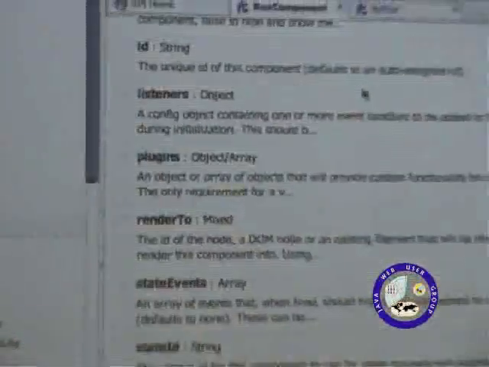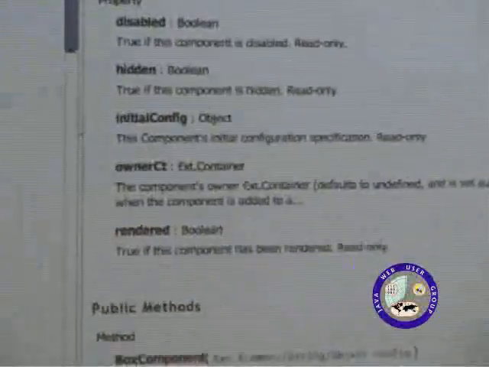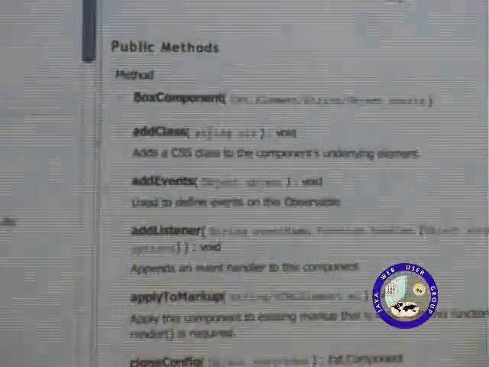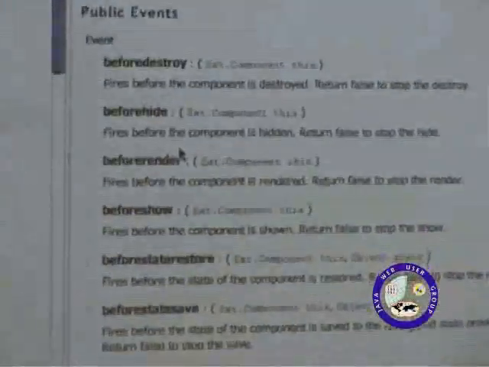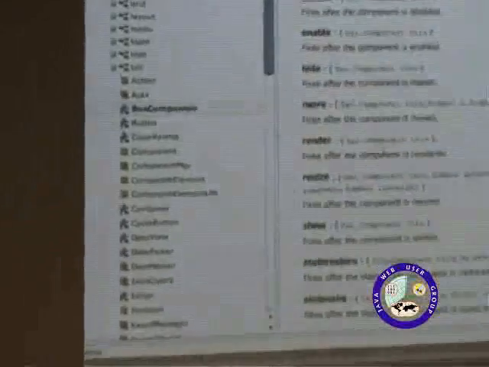The next section is the public properties which you can reference. Then you have the public methods, which is the API for the component. And finally, you have all the events, so for example, enable, render. This enables you to hook into the life cycle of every component within the page.